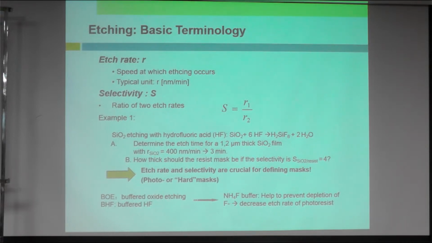So that is where you know how thick you have to prepare the resist in order for the material to withstand the etching for the 3 minutes of etching 1.2 micron, then how thick will be your resist. So the photoresist needs to be thick enough in order for you to protect the masking area.